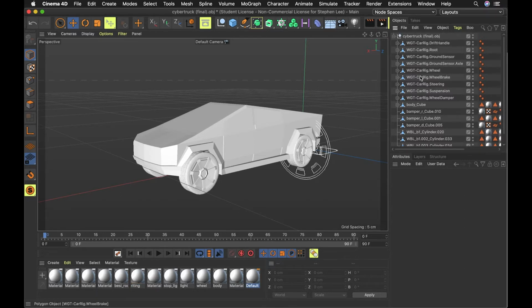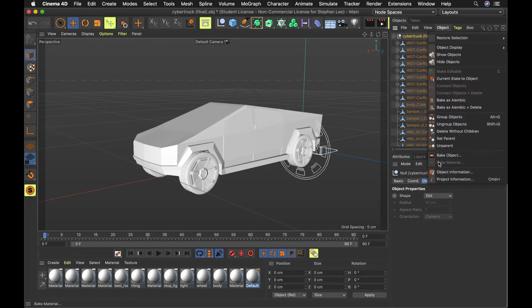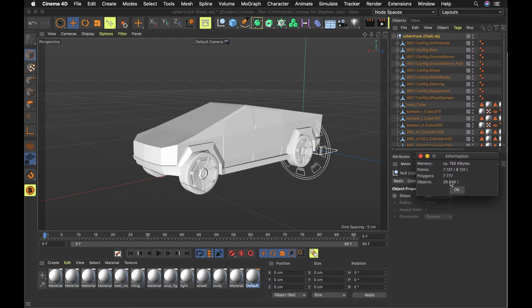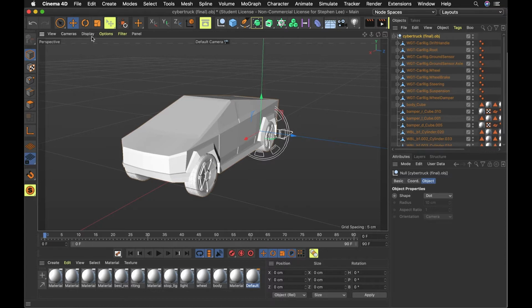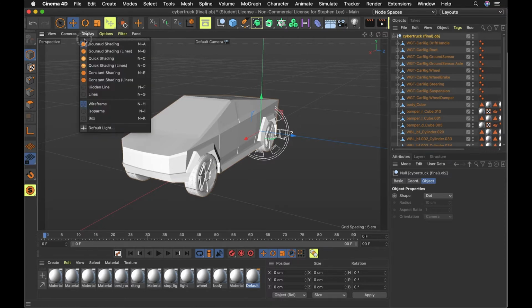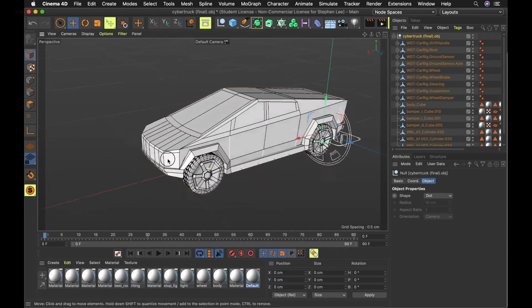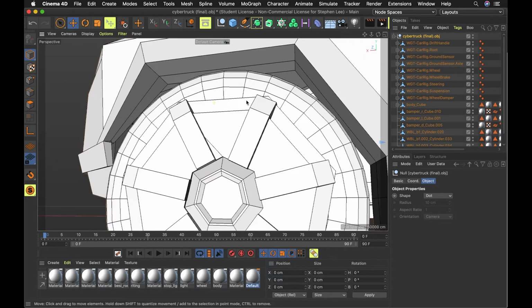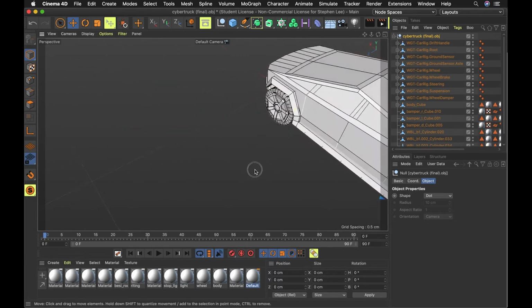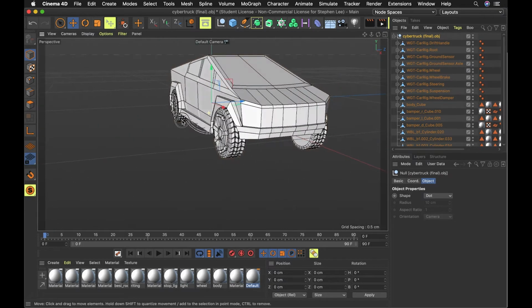If you want to see how many polygons there are, you can click on the object, go up to the Object menu, Information, and it should tell you this is 7,777 polygons. That's going to be okay for Adobe Aero. And if we want a better sense visually of what it looks like, we can go up to Display, and instead of the default shading, we'll go to Shading with Lines, and you can get a sense of how this geometry was created, and areas where it's not super smooth, but that kind of actually goes with the aesthetic of this truck.